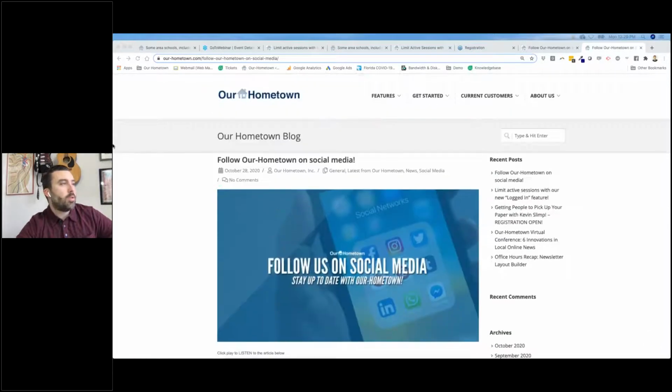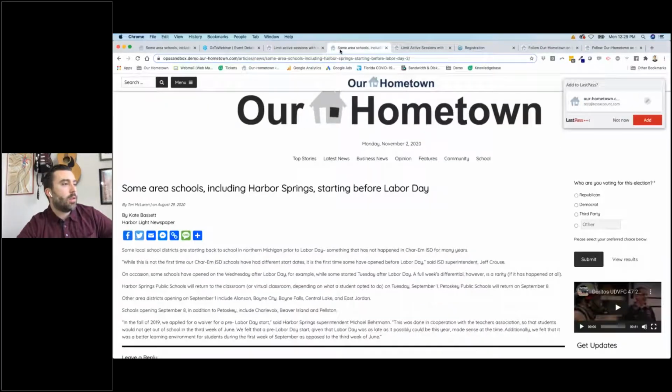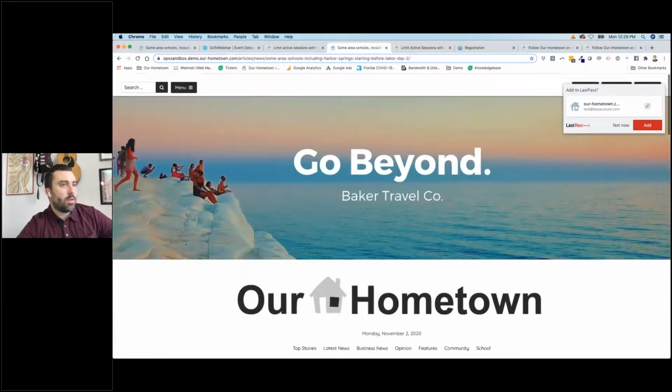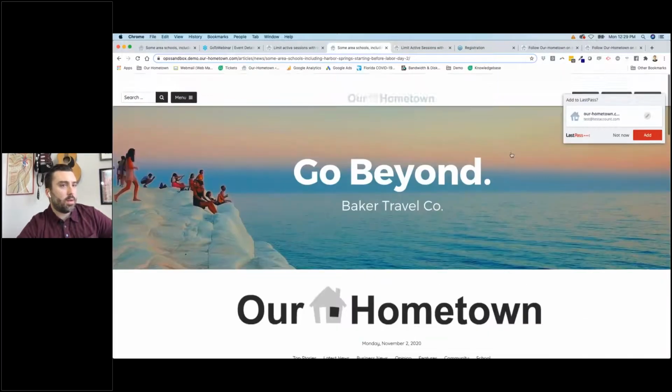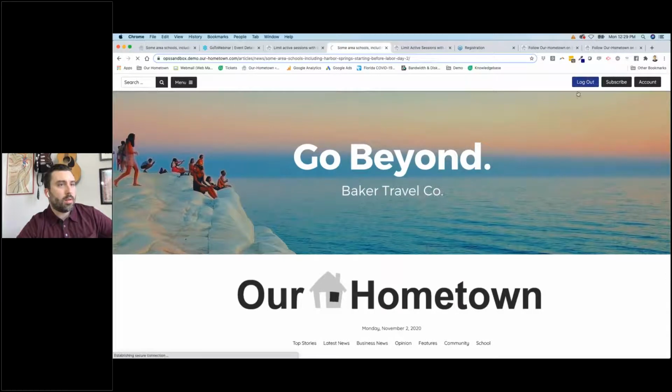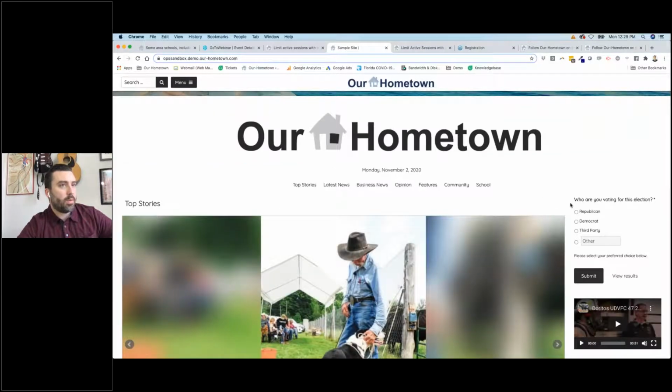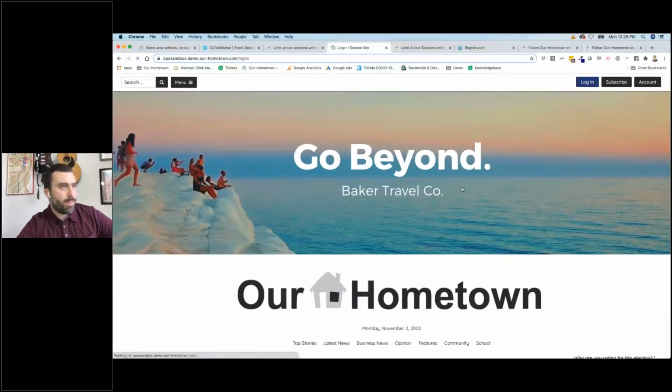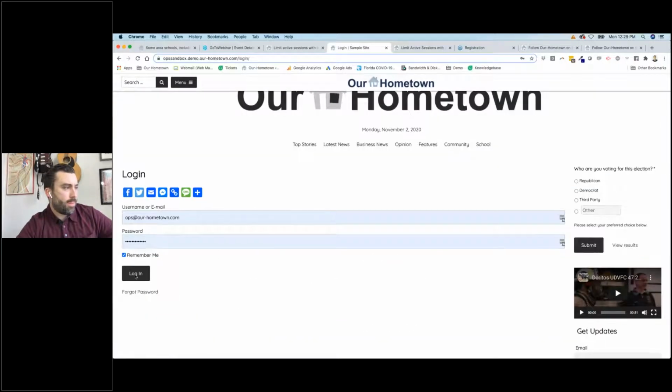Article editor toolbar. Okay, let's take a look at that one. I could just even, I'll log out of here. Hopefully I think this came from KY Press.